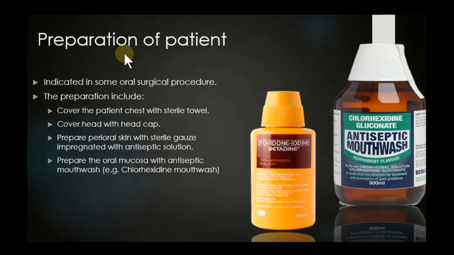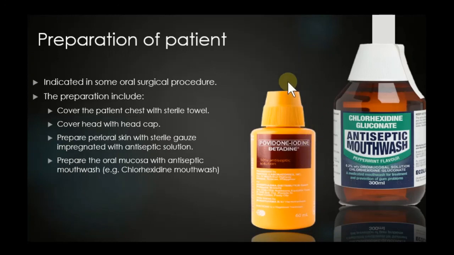Patients for certain oral surgical procedures also need to be prepared before doing an invasive procedure. Preparation can be done for the oral mucosal surfaces and also for the skin that the operator comes in contact with. We also need to give our patients eye protection and sometimes even a head cap and a towel to cover their chest. For invasive procedures, these towels need to be sterile and single use at all times.